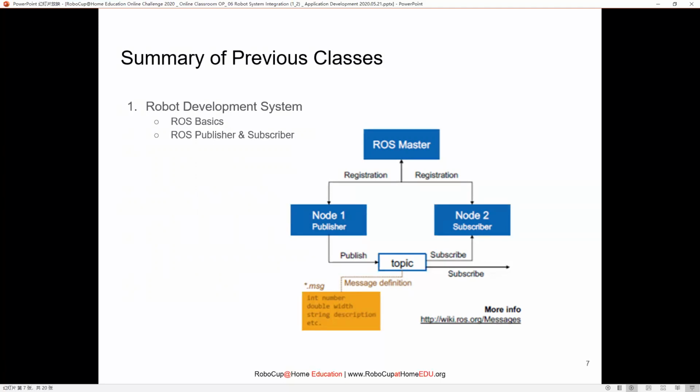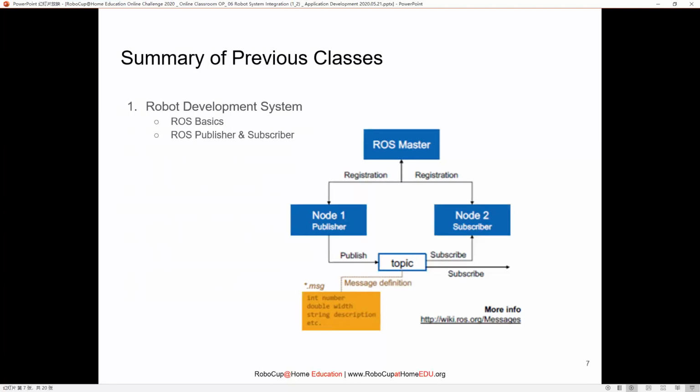Okay, so I can tell you that maybe 60 to 80% of your development will be using just this publish and subscribe. Later on, when you look at the example, you will see that in most of the cases, what you need to do is try to link all the different nodes together so that they can function following the logic or the sequence that you want.